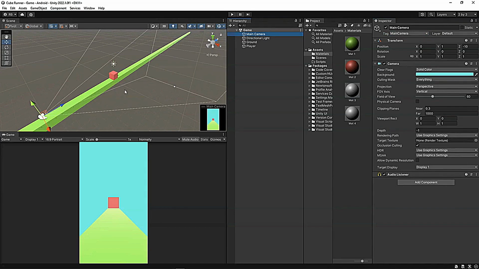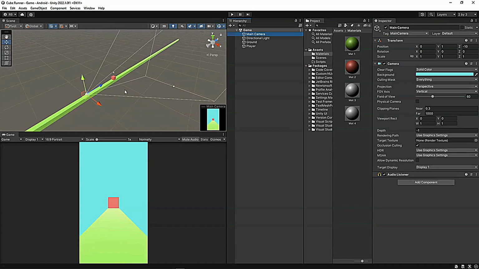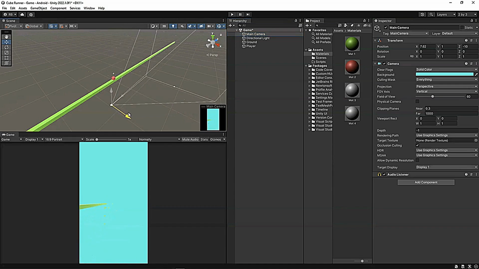So you can scroll or rotate your mouse wheel to zoom in or zoom out this scene view. So I'm gonna scroll down to zoom out, and here the red button is the x-axis, and we're gonna move our camera at the x-axis like this and change the Y rotation of the camera to something like, let's say, 45. Actually negative 45. So this is the kind of view that we actually want.